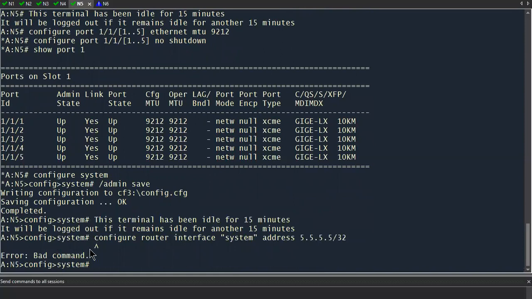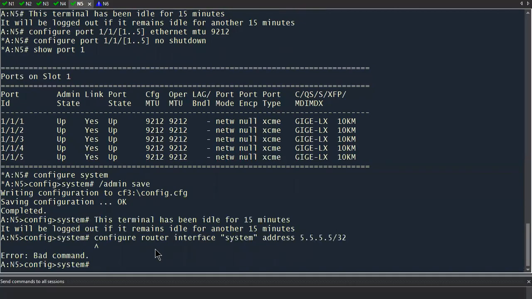And we see the importance of prepending our commands. If we aren't in the correct context, here we can see the importance of prepending our commands with a /. Now, not to get too much off topic here, but say, for example, we had a script where we had a method of procedure that would configure a subset of ports and then bind those ports to router interfaces and then configure services for those router interfaces and bind those services to SAPs built off of a specific port.